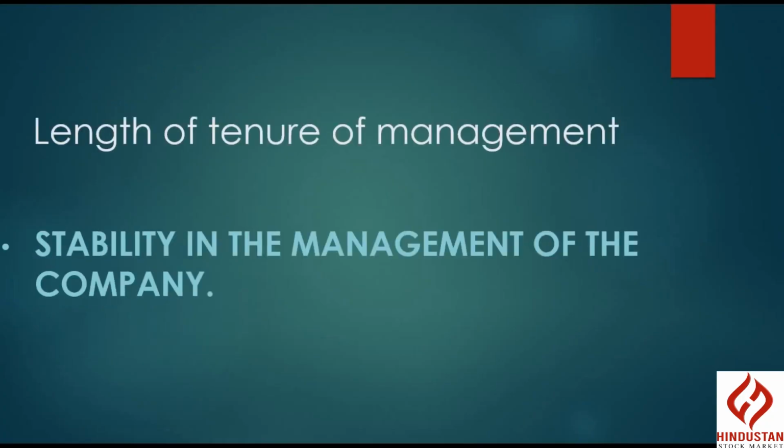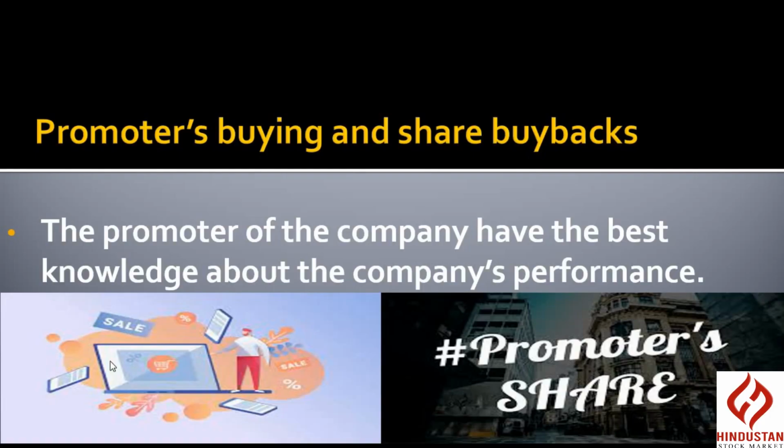So the next point is length of tenure of management. This can help to judge the stability in the management of the company. A long length of tenure of the top management with the steady growth of the company is a good sign for an investor. Next point is promoters buying and share buyback.